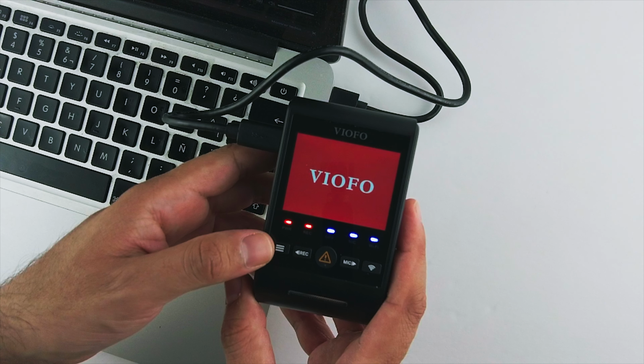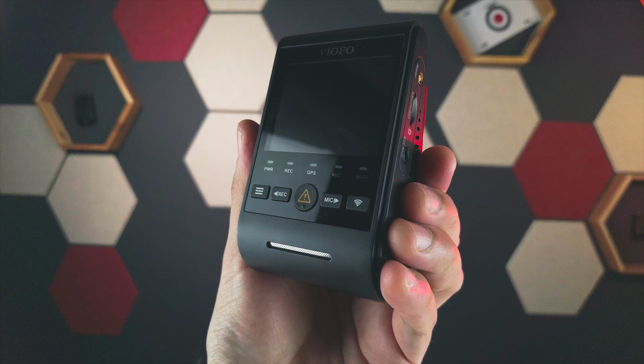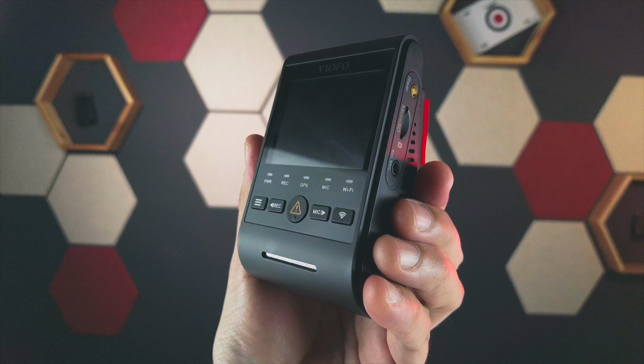Now let's take a look at how you would set up the dashcam on the screen itself. You can control all the camera settings using the built-in screen. You can even format the microSD card using the dashcam. Let's run you through the basics.